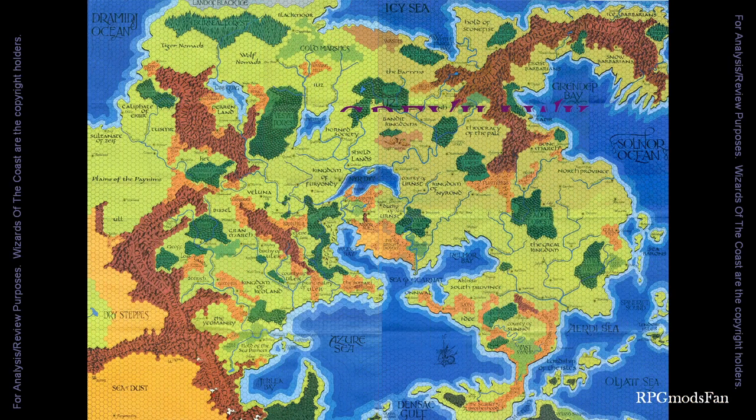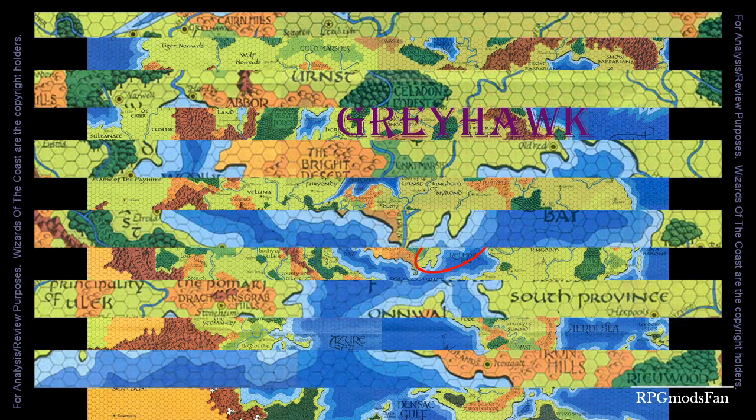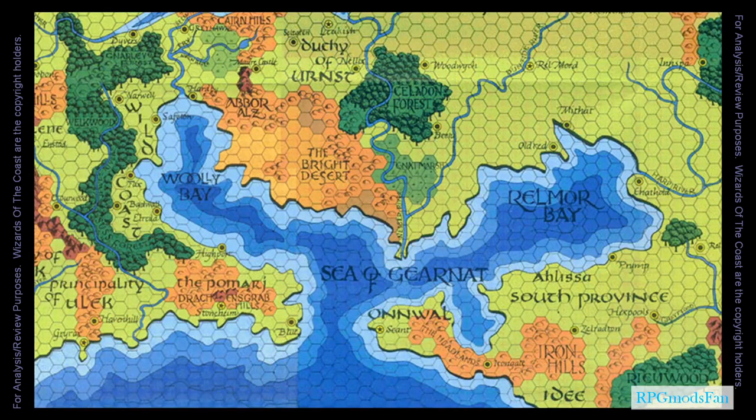The module takes place on the fantasy world of Greyhawk, in the environs of Darkshelf Village. According to the module, the Darkshelf Village lies just east of the Palera River in the country of Nirond. The river flows into the Sea of Girnaut. However, I could not find any map of Greyhawk that shows where the Palera River is located. Hence, the Palera River must be a minor river.